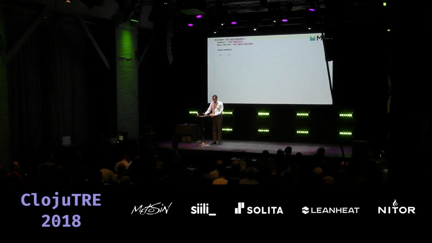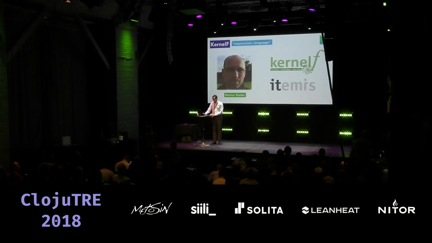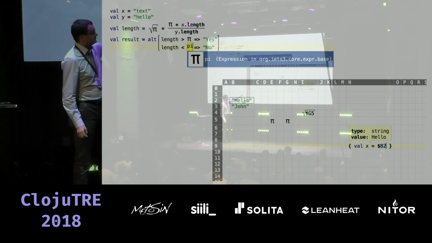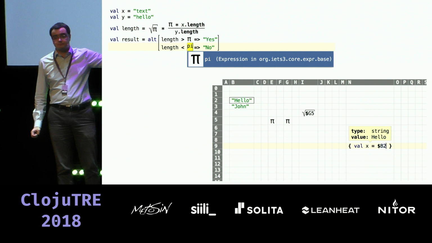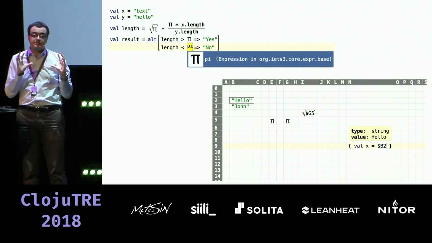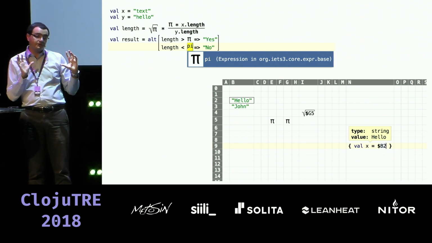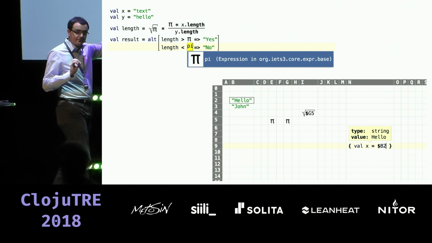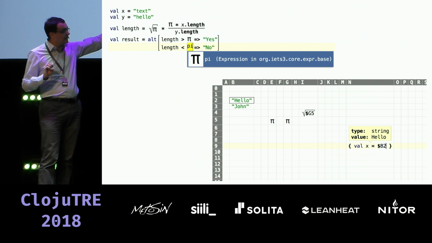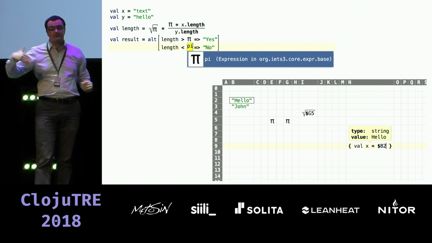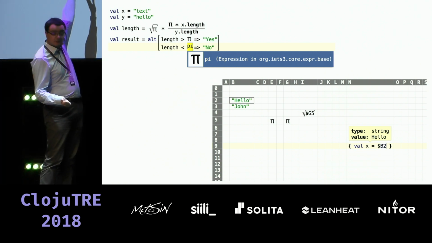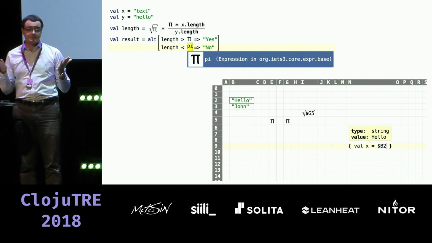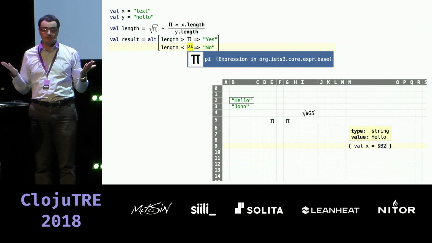For example, here we have an example of a spreadsheet embedded into code. When you explain to your domain users that this is kind of like Excel but a little bit different, and they get used to this, then it's easier to actually switch them to real code. But Excel is the most popular functional programming language in the world.